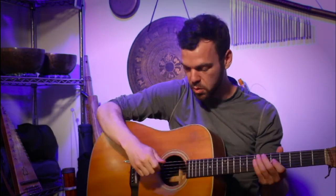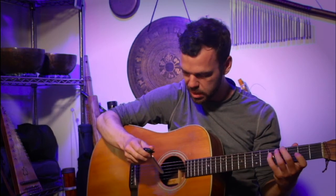There's a little plastic piece sticking out on the side here. Looks like you can use it just like a guitar pick if you want to switch while you're using it. And then you can switch back to the bow.